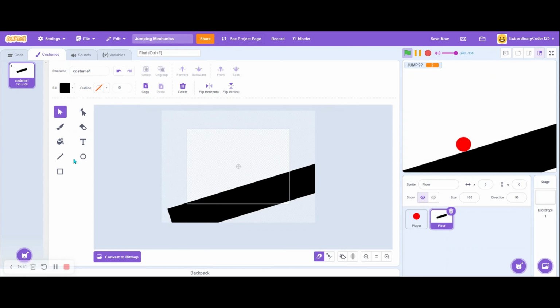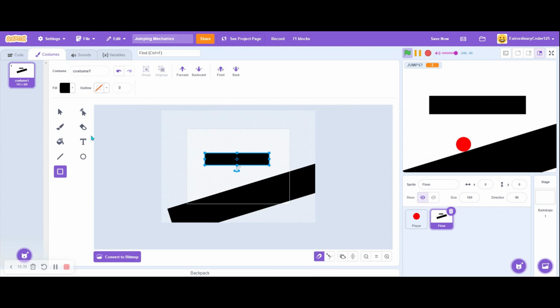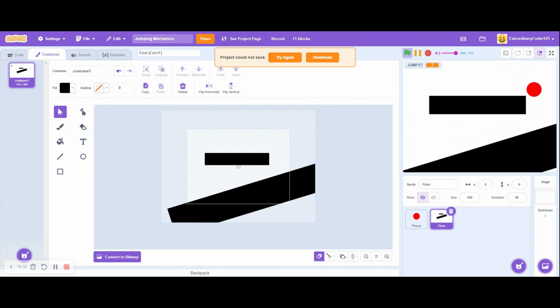Okay, so another problem is what if you want to go underhead? So what if we do this? Yeah, it actually looks pretty normal. Oh wait, you go like this. Yeah, that's not because of the jumping mechanics. That's just because of my left and right code. It makes us go up whenever we're touching the floor. So it has nothing to actually do with the jumping. You see, when we're jumping overhead like this, everything seems pretty normal.